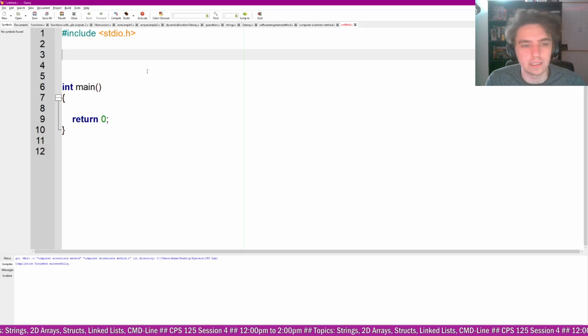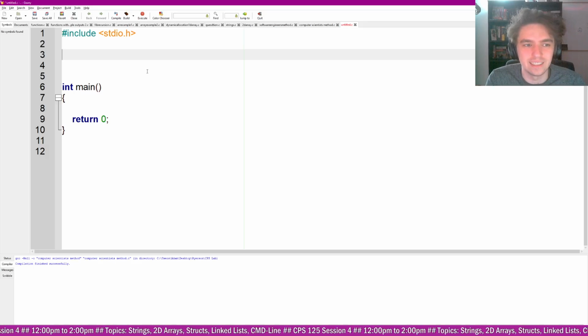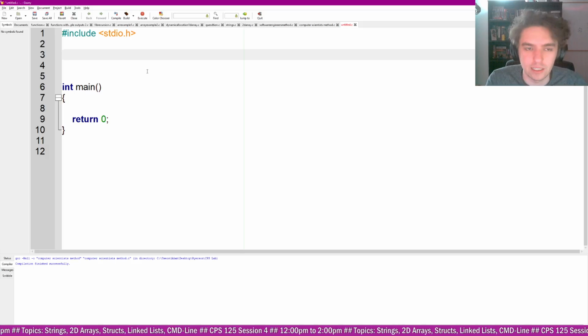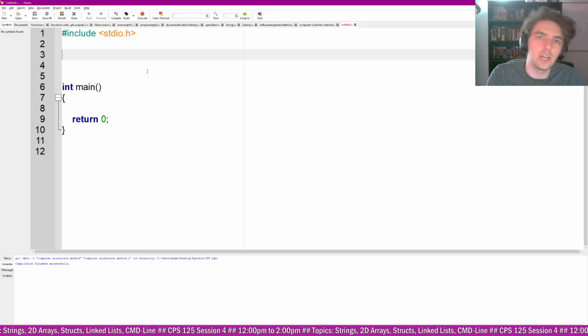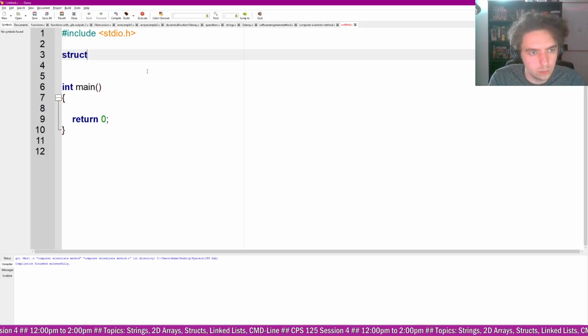Oh yeah, just to quickly say, the structure is the general frame. It's like a general person. And then what I call an instance, I didn't hear it called that in the course, but I'm pretty sure it's called an instance. The instance of the struct is like a specific person, right? The struct is just a general person who can have a name and an age and a height and all that. And an instance is a specific person who has a specific name and a specific age and a specific height. So if I want to make a struct which is a person, right?